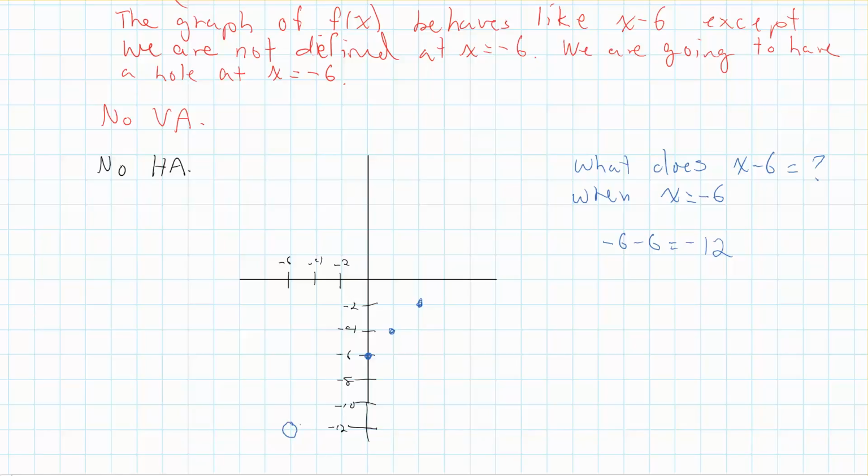So we put a circle there. And yeah, my circle's a little bit big and elaborate, but the idea is then, well, I would draw a straight line here and then continue this way. So the graph of this rational function actually looks like a straight line, but it's got a hole in it. So that's what can be very tricky about rational functions, is the graphs can look like anything here. So it just takes practice getting used to these.